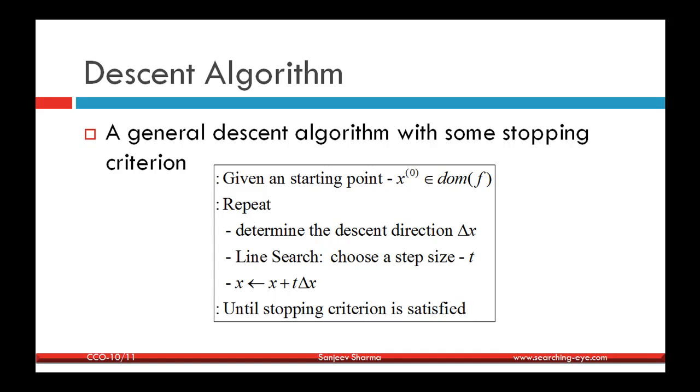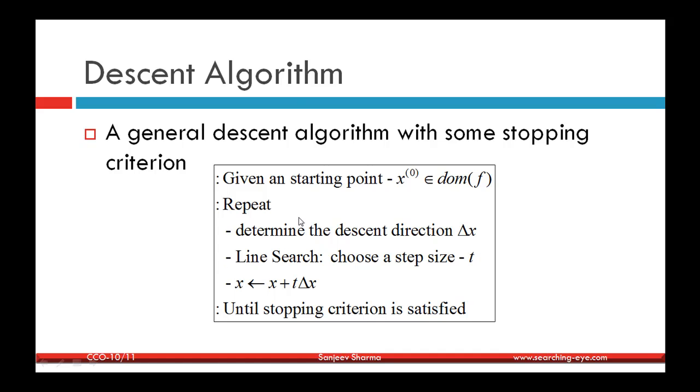But suppose your function is a non-convex function. In a non-convex function there can be several local minima, and which local minima your algorithm is going to find depends on the starting point of your algorithm. Therefore, choosing the starting point in a non-convex problem is a very important thing, and if you have some prior knowledge about the function, then it can really be helpful in finding a better local minima. Therefore, the starting point in a non-convex problem plays a very important role, and the descent algorithm proceeds as follows.